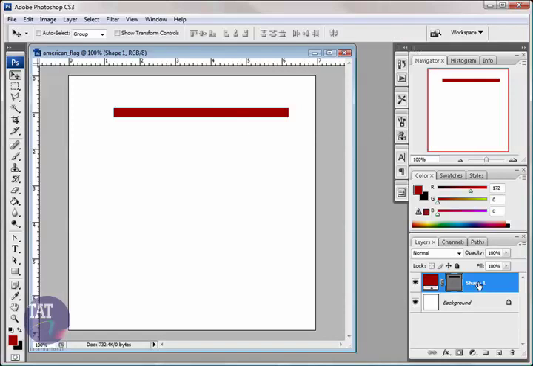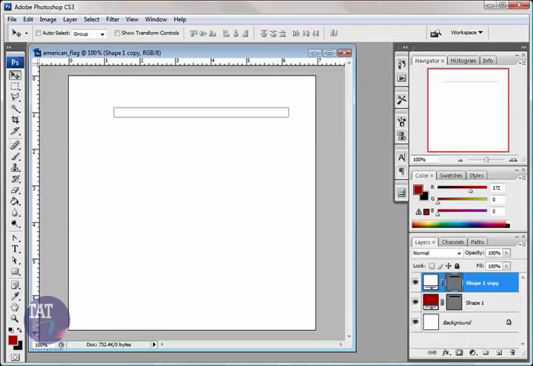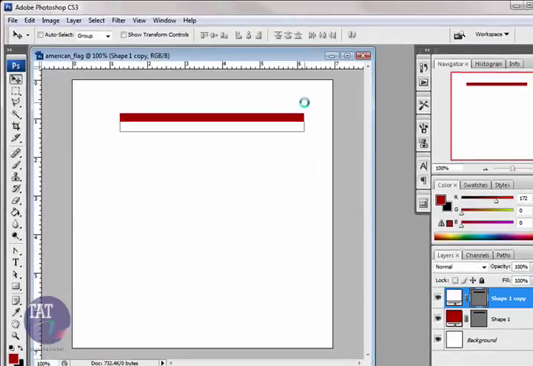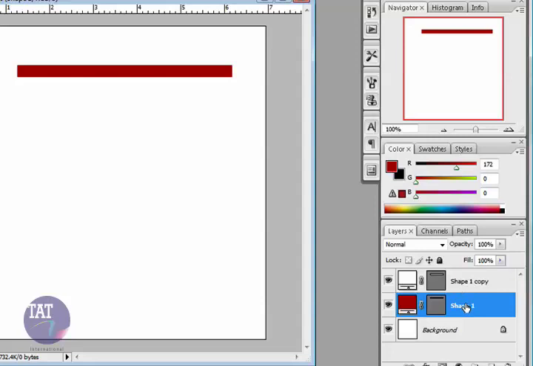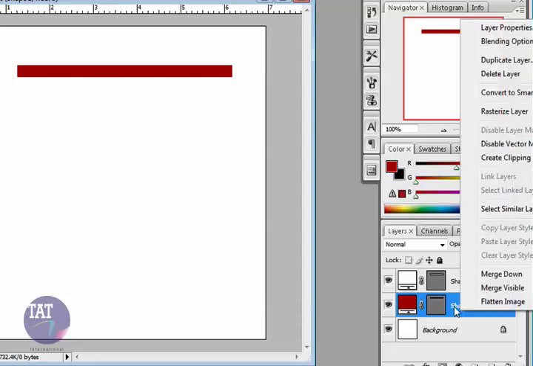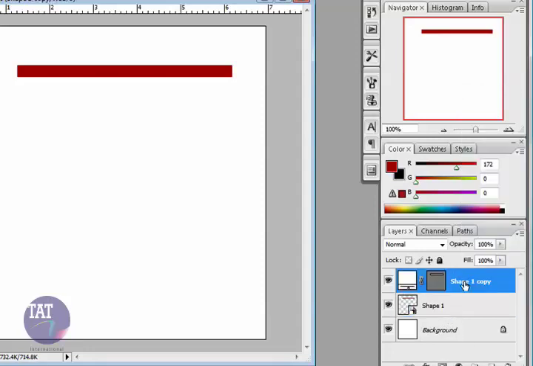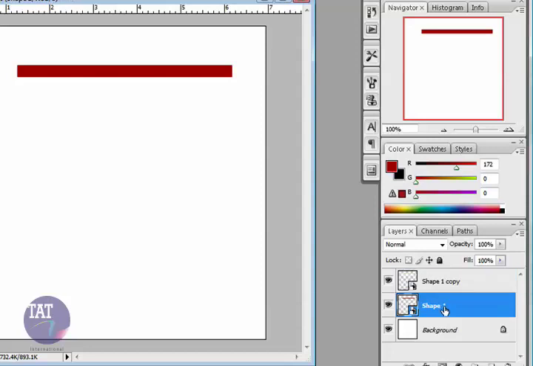Okay, there we go. Now, as all of you surely remember from your social studies or civics classes, there are 7 red stripes and 6 white stripes on the flag. So we're going to need, let's just duplicate that and make a white stripe. Okay, this is how it's going to go for us. Most of the project is going to be duplicate a layer, drag it down, duplicate a layer, drag it down. But what we're going to want to do is show off. I just right clicked that layer and I'm going to pick convert to smart object. This is great for bullets, this is great for logos, this is great for anything you want to keep consistent. Maybe you're mocking up a web page, whatever.